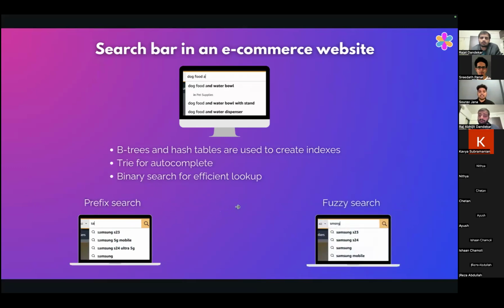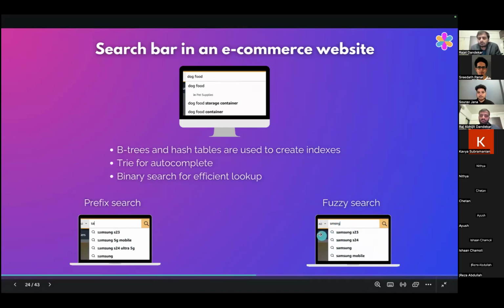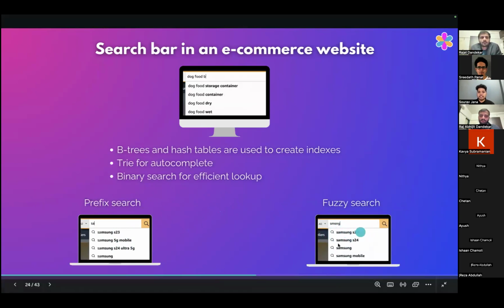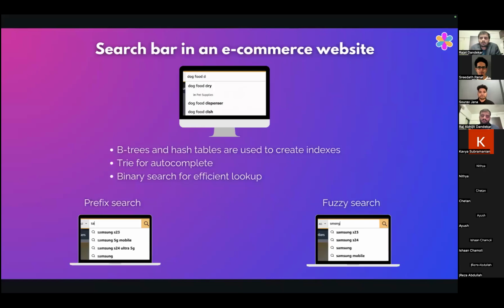What does fuzzy search basically do? It actually matches with equivalent elements. Like if you can observe carefully, if I write SMNG, the closest match would be Samsung. So it is suggesting items like Samsung. So that is basically an example of how DSA is needed in a simple search bar, right?